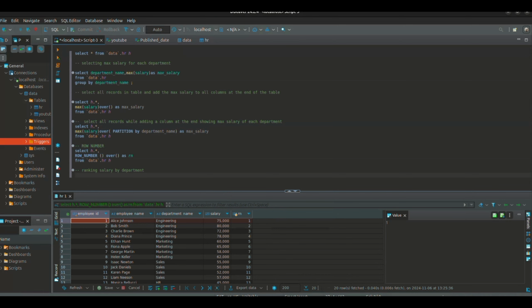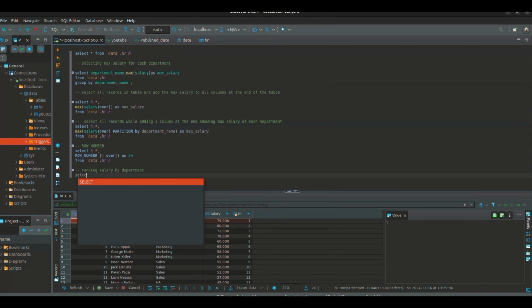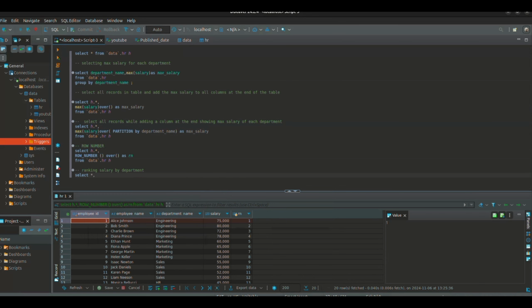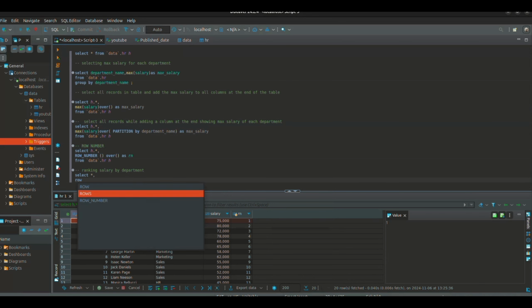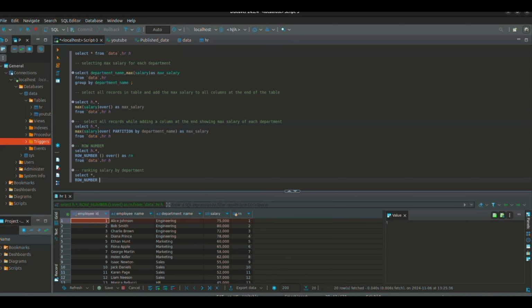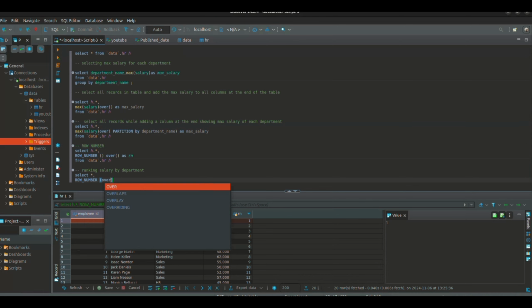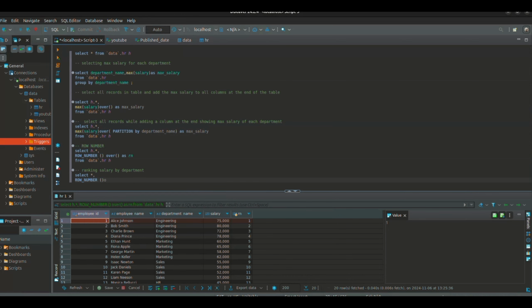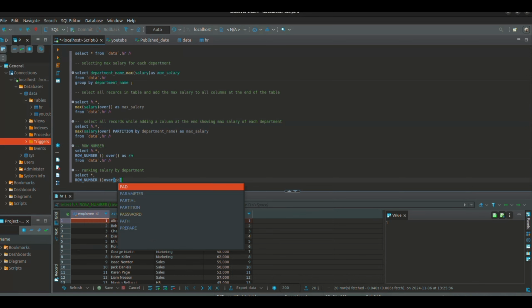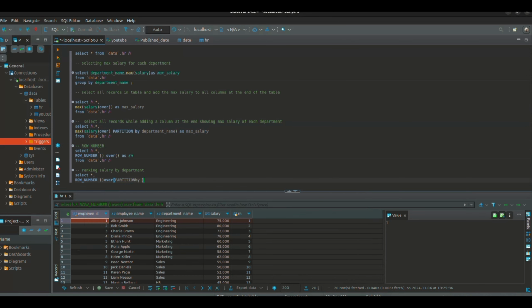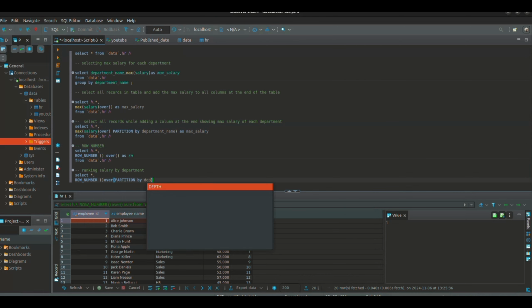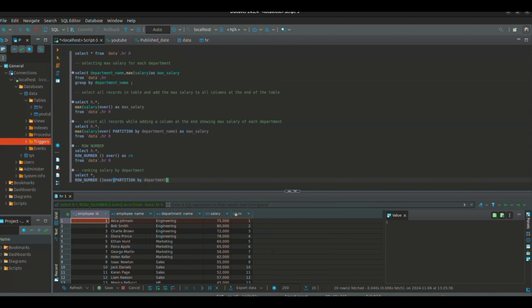So we have select star, we have a comma there, and we have ROW_NUMBER OVER, here we have PARTITION BY department name, and we're going to ORDER BY salary.